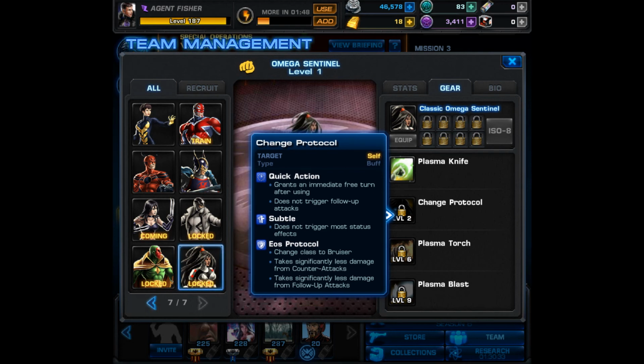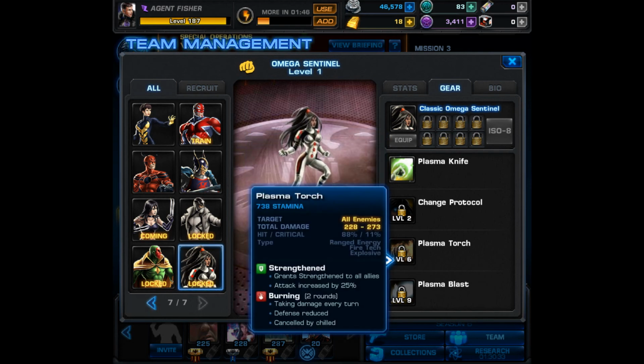Her third ability is called Plasma Torch. It hits all enemies and gives Strengthened to all allies. That increases attack by 25%. It also causes burning to all enemies. This is pretty amazing. Strengthened, which increases attack by 25%, is an awesome buff.